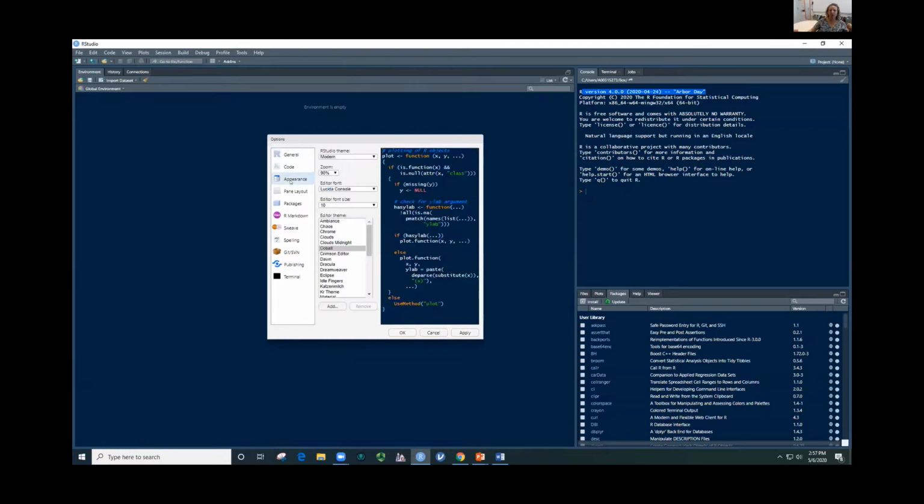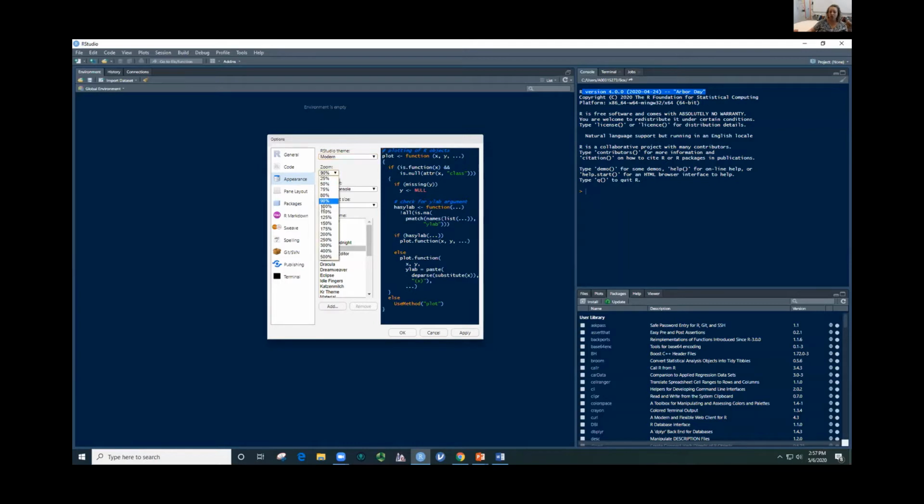So the first thing I'm going to come down to is the appearance. You can change the appearance. This is the color scheme. It doesn't change how it works, it just changes the color scheme. So the first thing is the theme. I like the modern theme. Again, none of this changes how anything works. If you like a different color scheme, go for it. The modern makes it darker around the edges.